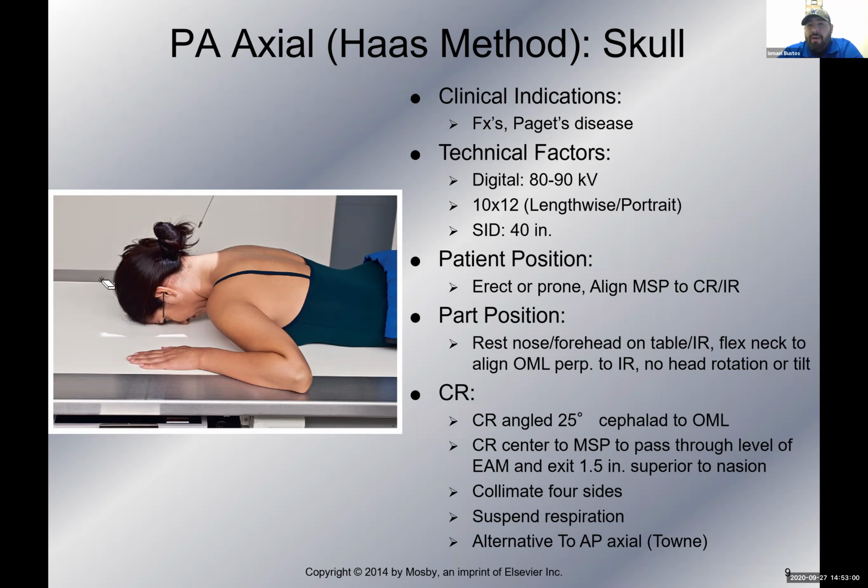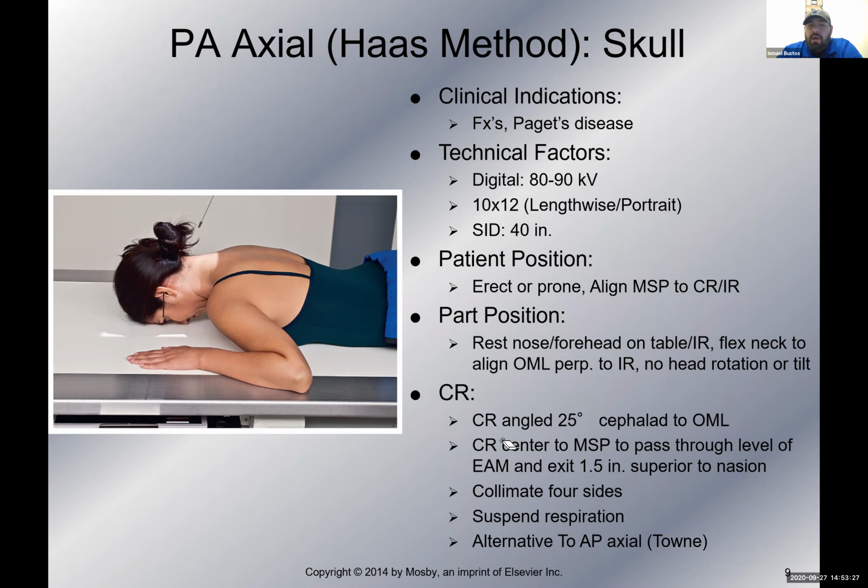cephalad to the OML. Now for the AP axial, it was 30 degrees caudal to the OML. This one is going to be 25 degrees cephalad to the OML. Because remember, anytime you reverse projection, going from AP to PA or PA to AP, you're going to reverse the angle, the direction of the angle. So before we were going caudal, this time we're going to go cephalad. Please make note that the angle has changed to 25 degrees.